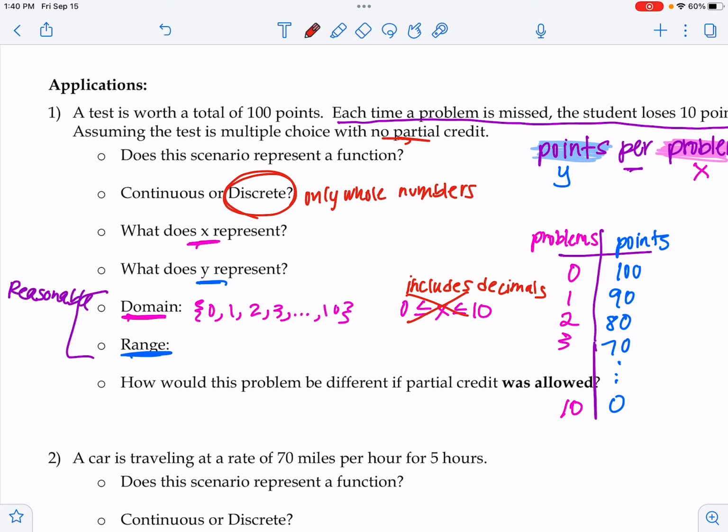And so examples would include any kind of object, people, t-shirts, things where you wouldn't have half a t-shirt that you're selling or half a person. And so anytime you have objects, people, things you only want whole numbers for, your data's discrete, and you want to have it listed in squiggly brackets, not inequalities.